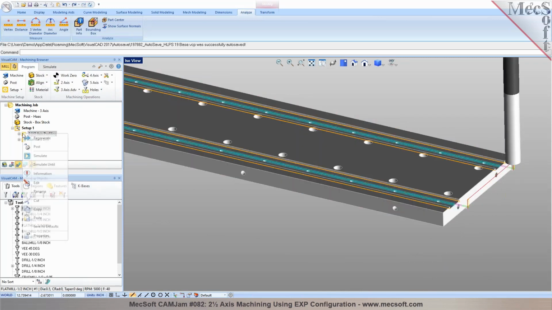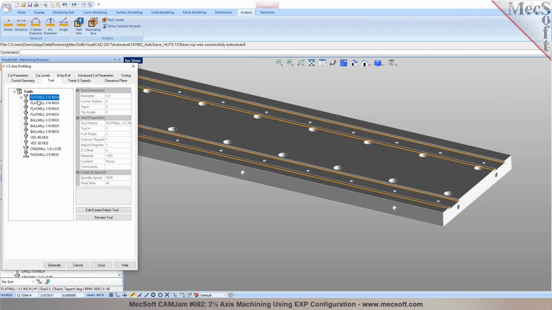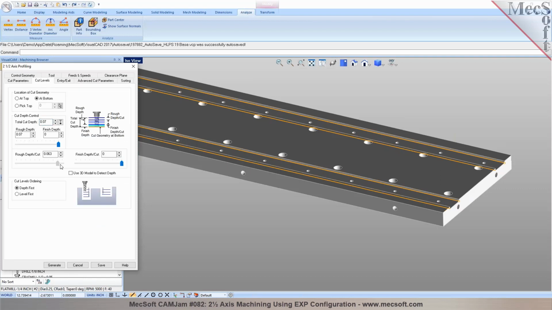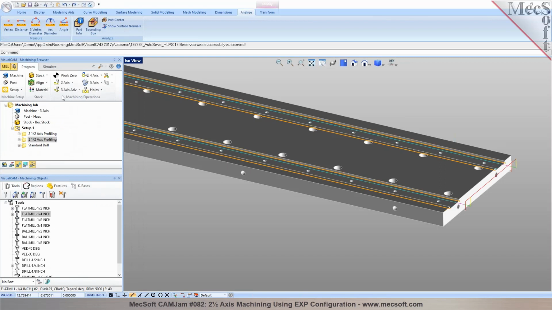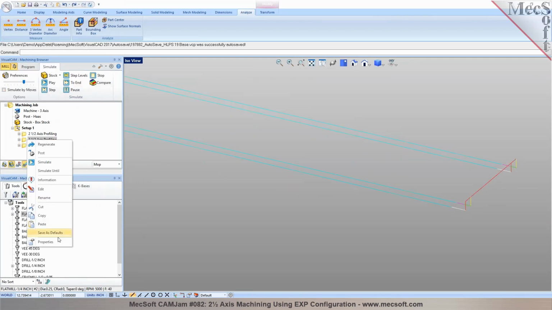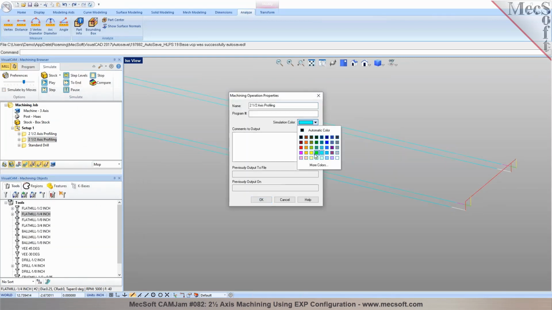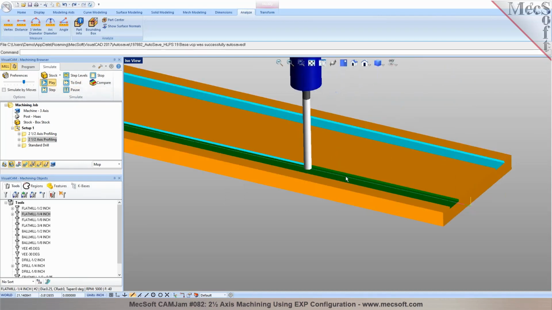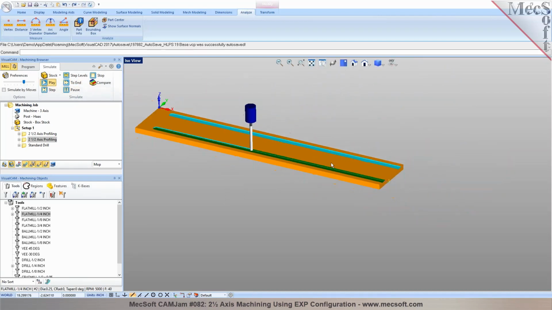Now I can go back in here and make a copy of this operation again. Right. And modify this and pick a smaller tool, like go from a 1/2 inch down to a 1/4 or 3/8, and then basically just specify the stock to leave as 0, and you'd probably want to just go in 1 pass to clear that out, and that'll get you 1 pass. And you can basically go back in here and go to properties and set a different color for the simulation in here. So I'm going to pick this green right there. Okay. And when I run a simulation, you can see that it's cleaning up the material that was being left from the previous step. Cool.